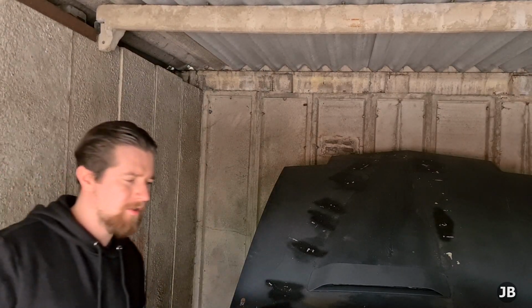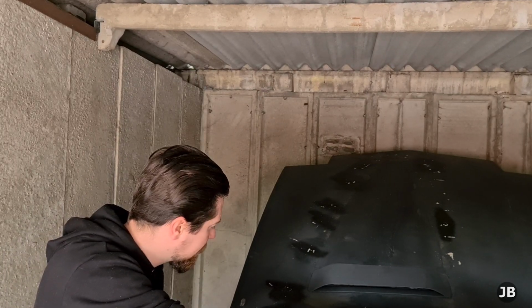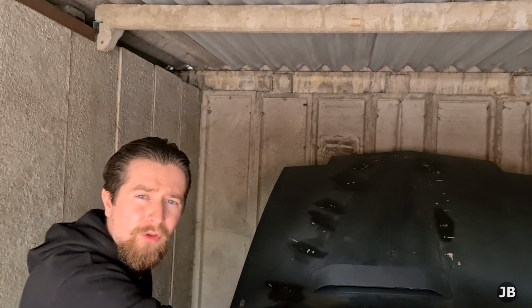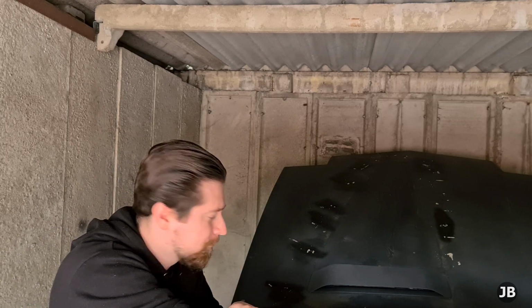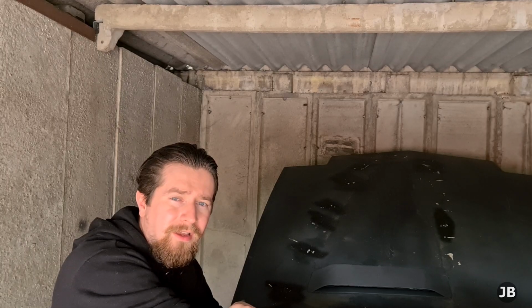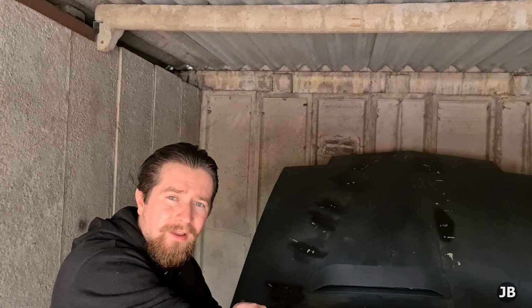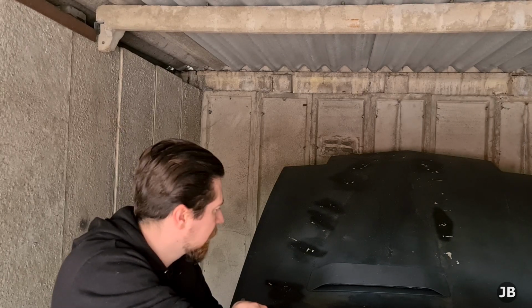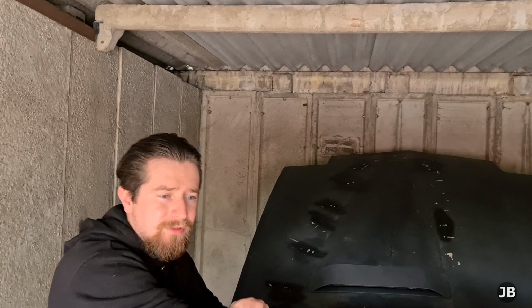So before I go for the start, which it should start, hopefully that battery's got enough charge, but when it does start to heat up, it's got a little bit of an oil leak, a very, very slight leak from the oil pressure sensor, but where it happens to leak is right onto one of the exhaust manifolds. So there's a little bit of oil built up on there, which inevitably is going to smoke this place out once I start it. So probably need to move it outside pretty quick if I get it going. So let's see how it goes.